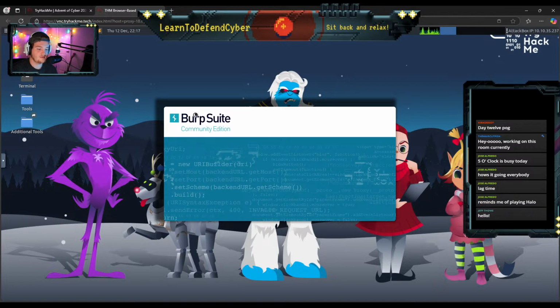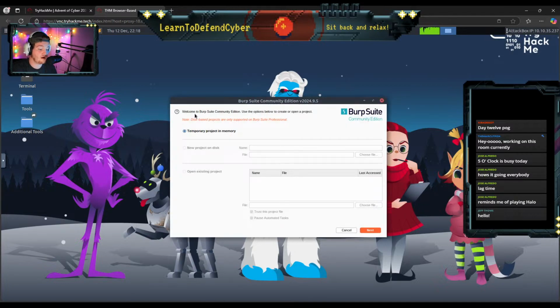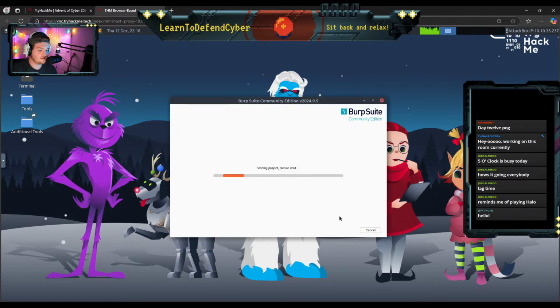By the way, anytime you set up Burp, if it's brand new or if you never saved the option, you have to actually change the setting to make Burp use its built-in browser without the sandbox. We'll save the project in memory because we're not coming back to this. We'll start it. We don't need to name it. This isn't for a real test, so I don't want to have to save anything, and when I'm done using the machine, it would be gone anyways.